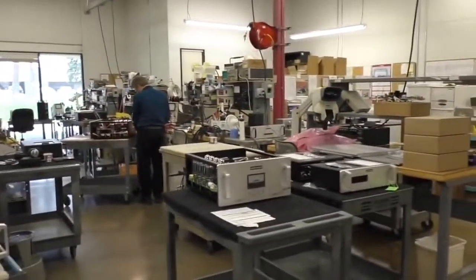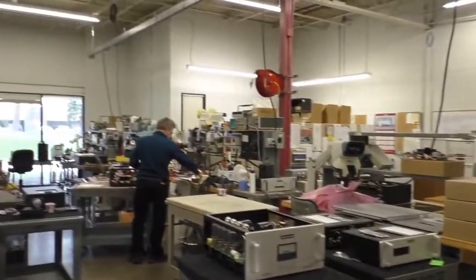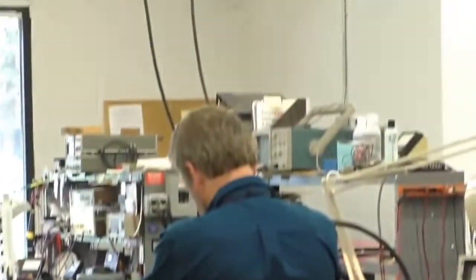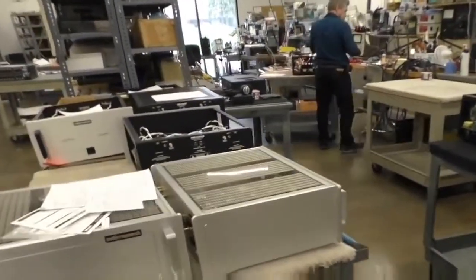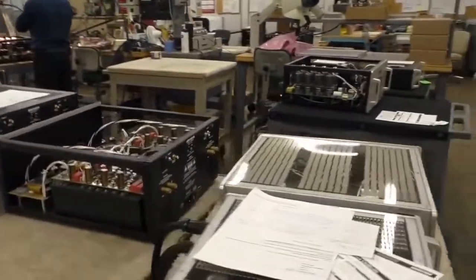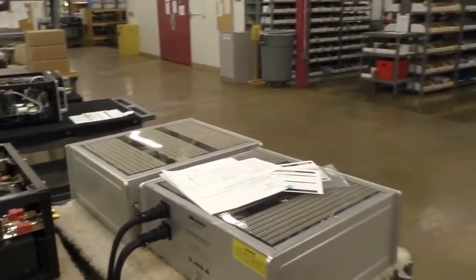How far back do the products go? 46 years. We actually get stuff that's even older than Audio Research, that original Electronic Industries. Chris will get that in, and he can still work on that too. Things like CD players, there are a couple of CD players where we can't get the transports anymore. And then what happens? They're out of luck. That happens all over the industry. It's an unfortunate side effect. That's the great part about turntables.